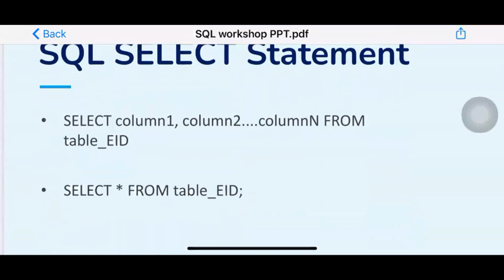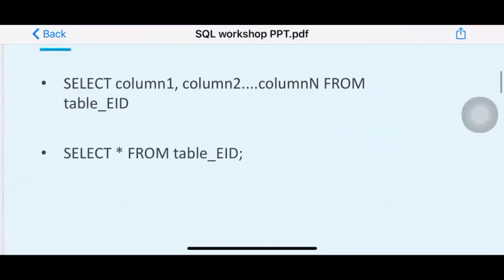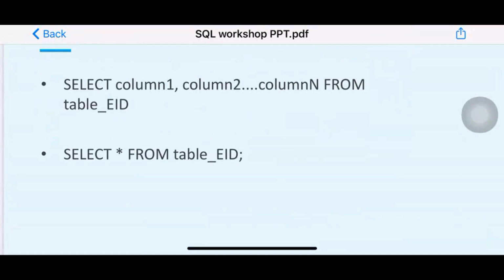The next is the SQL select statement. Select statement is the command which helps you to take all the records from a table. So let's say there is a table called employee, and from the employee table, you wanted to fetch all the details. In order to fetch all the details, there is what you call a query.